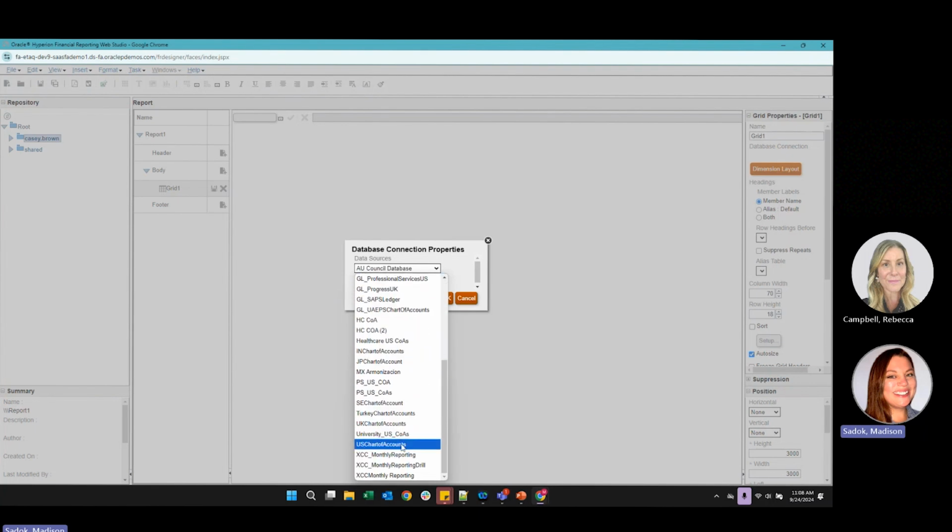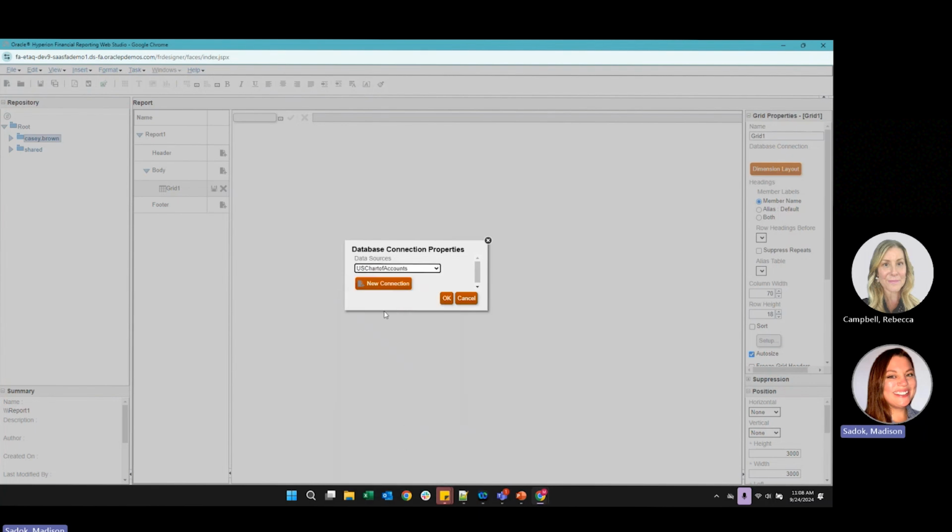I'm going to use the US chart of accounts, but usually you're only going to have one, maybe two different connections here, and those are data sources that connect to different cubes. If you have multiple charts of accounts in your organization, that's why you would have multiple, but most are only going to have one.